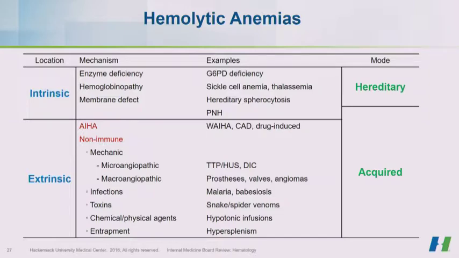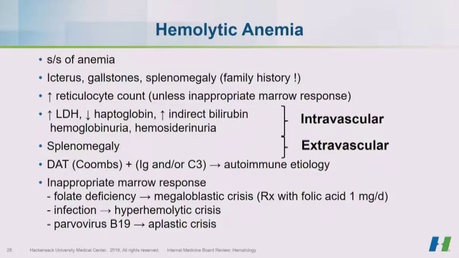On the extrinsic side, your most important distinction is between immune-related hemolytic anemias, autoimmune hemolytic anemias, and the whole bunch of non-autoimmune hemolytic anemias. And among the latter, the non-immune hemolytic anemias, what you clinically need to know is microangiopathic hemolytic anemias, because that means TTP and HUS and all the good stuff that comes with it. So this is an overview of how you may approach the hemolytic anemias. Otherwise, it's a huge amount of all different diseases.